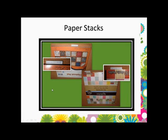So I'm a big advocate for those little stick-on labeling tabs. We sell them on our website. You can buy them at the office supply store. They're a pretty basic thing. So you can see on these two paper stacks, one of them is all about sports. It's called Vintage Sports, actually, so it's kind of got that Graphic 45 sort of look in sports. And the other one is All Seasons, an All Seasons paper pad. And so I've just put those little labeling tabs on them, and now I can stand them up on the shelf with my paper storage boxes, which we'll see a little bit later, in the right section.